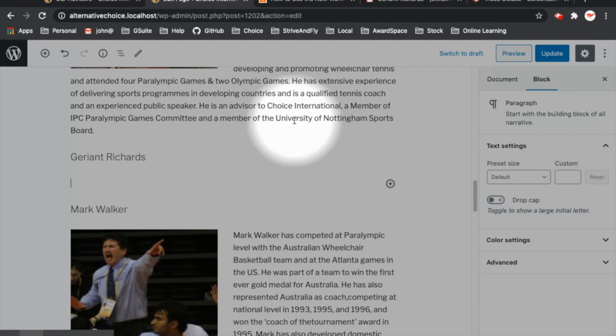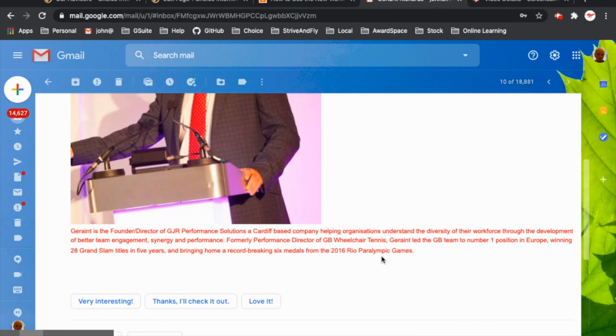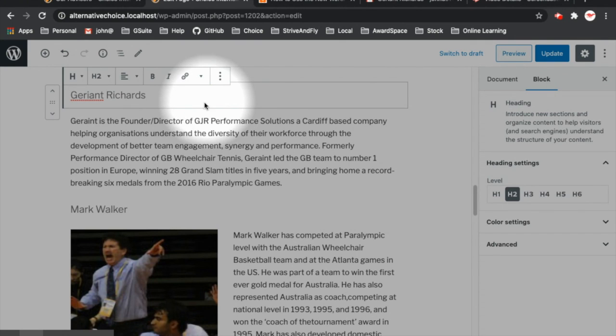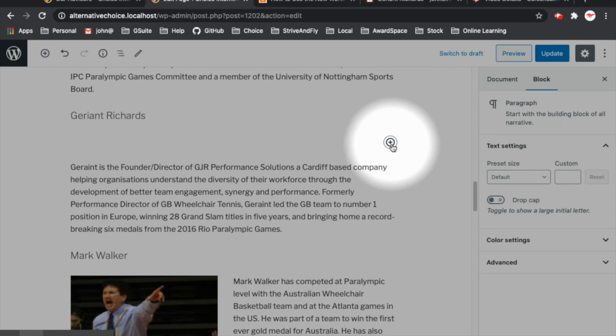Okay. The text is in an email from Manoj. It's in red here, but it should remove that red formatting when I paste it in. Yeah. Okay, so that's good. So that's our text for him. And the last thing we want to do is add the image. So the image goes beside the paragraph, but we'll add it above the paragraph. So if I go back to the heading and then press enter to create yet another block, I can then add the image block.